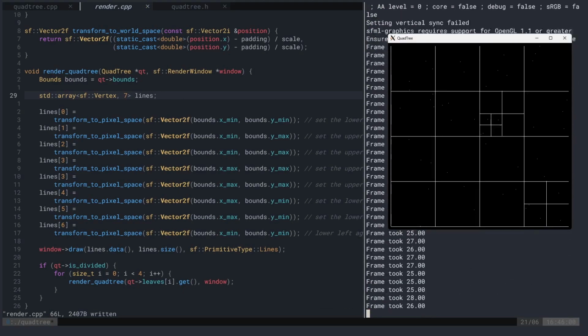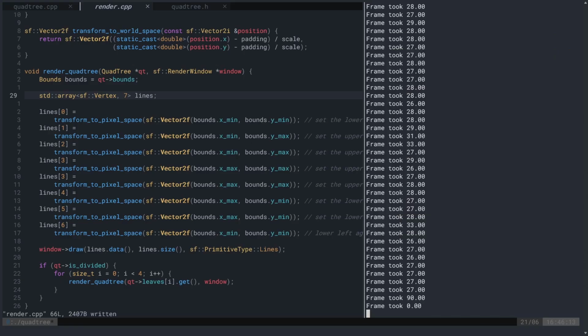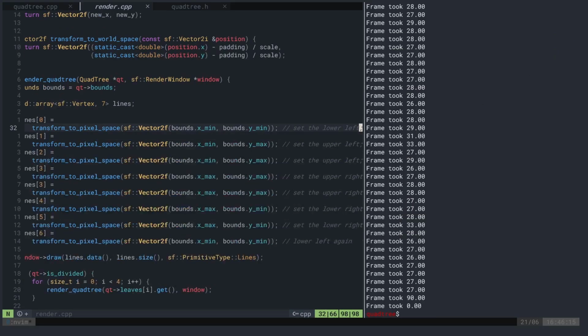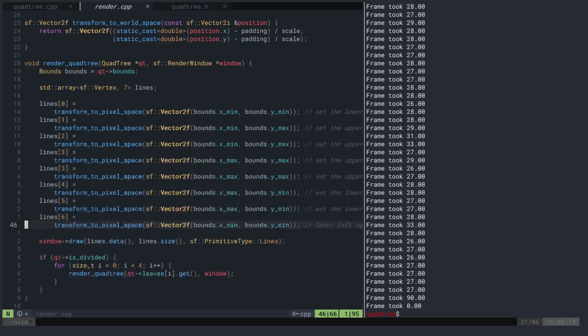And if we do this, we're actually getting our original quad tree structure back. I think I made a mistake, missing a couple of points. So lower left to upper left to upper right to lower right to lower left. This should be correct.